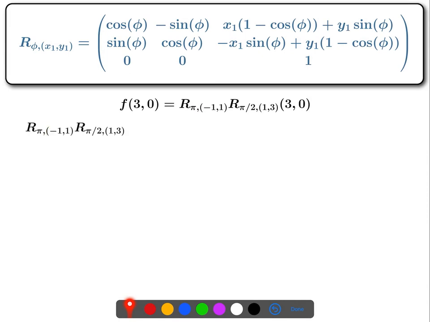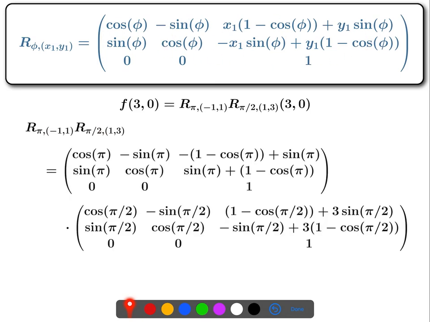So I take these two rotations and I go ahead and figure out what the two matrices are corresponding to it. So I went ahead and replaced these angles with pi halves here. And with the pi here, I replaced these angles with pi. And then we have 1, 3. So in the rotation matrix, for the pi halves, I'm going to have a 1 here and a 3, a minus 1 and a 3 there. So I have 1 times this, 3 here, a minus 1, so minus, and a plus 3 here. And so this is the same thing as this, with phi equal to pi halves, x1 equal to 1, and y1 equal to 3.